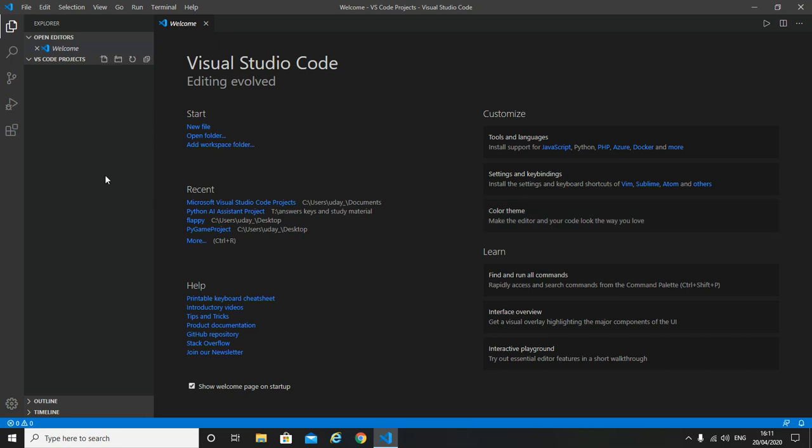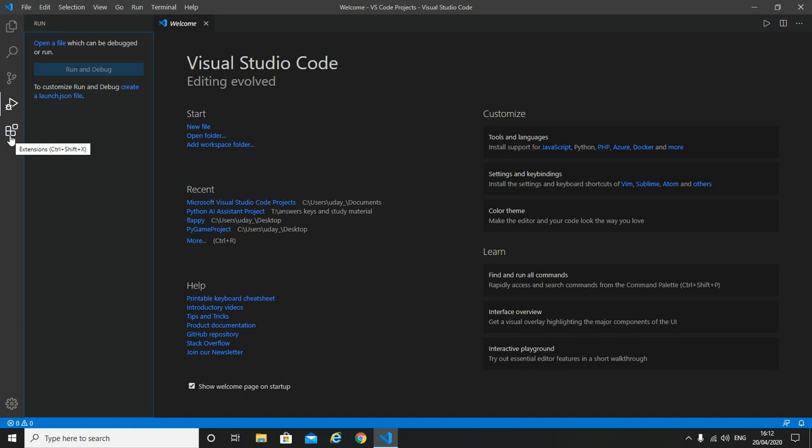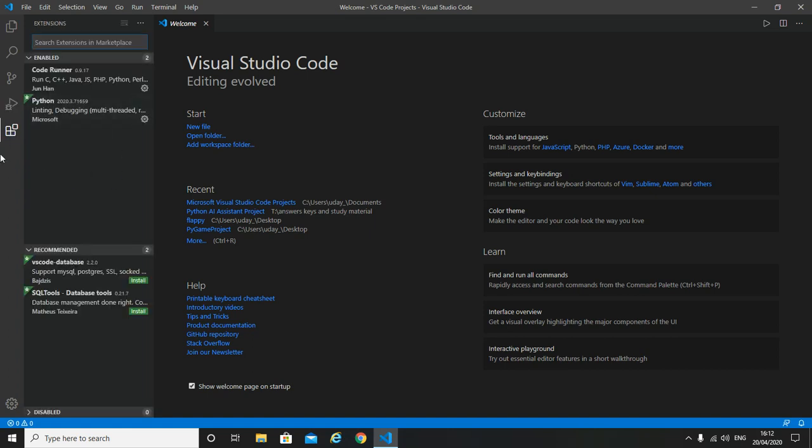And here are some options which you can see. This is the file explorer, the folder explorer, and from here you can search for anything in your file, in the code where you write code in your editor. This option is for Git, so this is not useful for any beginner. Moving on to the next option, we can see a debug option, where you can debug your programs. And the last one here is the extension market.